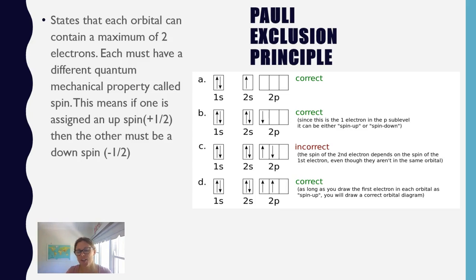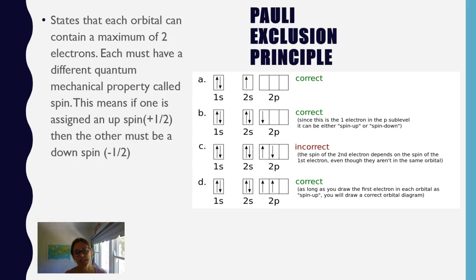So if you look at the diagram on the right hand side, you can see how we're filling our electrons. In that first 1s orbital, one electron has a positive spin, the other electron has a negative spin, and then we fill our next s orbital. And when we fill the next one, it doesn't matter if it goes spin up or spin down, because there's only one electron in there. I tend to just fill up, but there's no rule against that. So you can see that in the second one it's filling down this time.